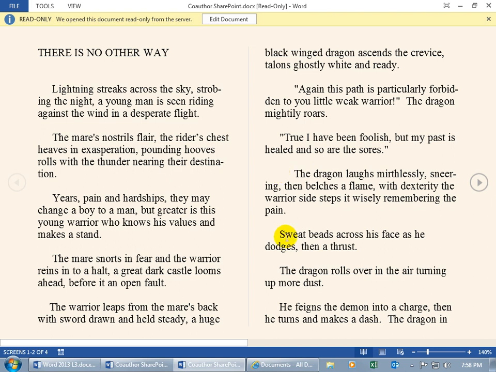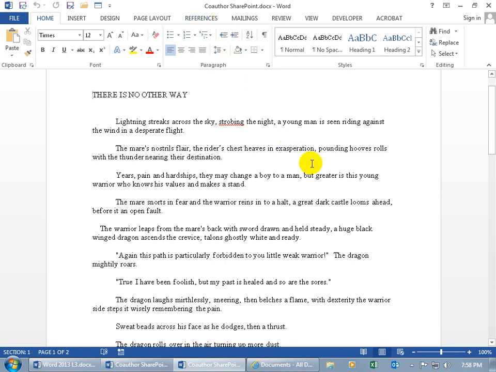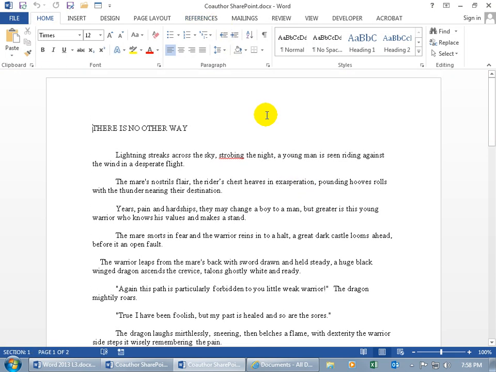It finally opens up, and it's in the read mode, which I don't like. So we want to come up here and click on Edit Document, and it automatically takes me out of the read mode. Now you'll notice a difference between the original document that's on my desktop and the one that I uploaded to SharePoint by looking up here on the Save button. If it's a document that you access from SharePoint, it's going to have these two arrows pointing in on each other. You can see that when you hover over it, not only does it save the document, but it refreshes it, as you can see in the pop-up, with updates made by any other author working on it at the same time from the SharePoint site.